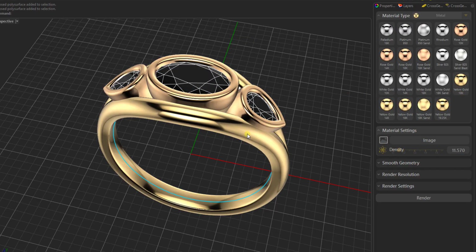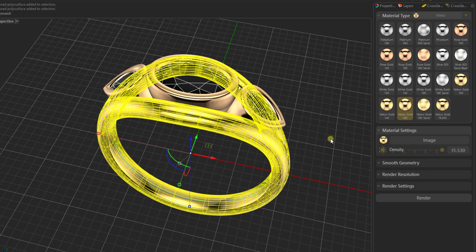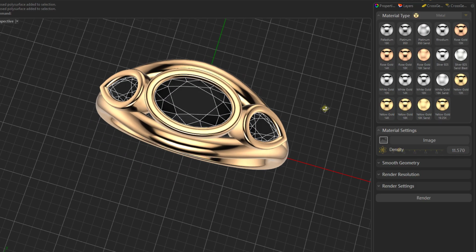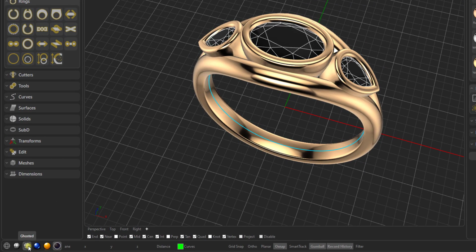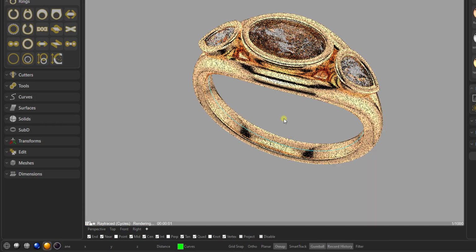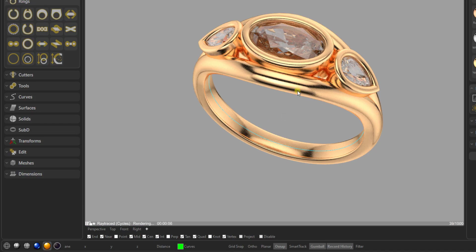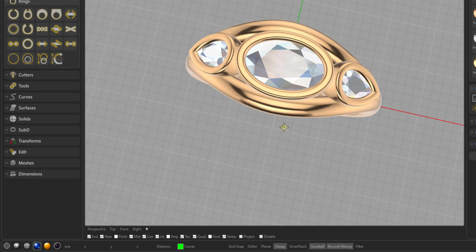And we can do the same for the ring. If we click on the ring, you'll see it's currently set just by this shading here at 18 carat yellow gold. We'll change that to 10 carat. And if you want, we can go to our ray trace display mode, which will give us a rough rendering of that view. In fact, there's a lot of shadows and things going on in there. Let me just switch to our rendered display.